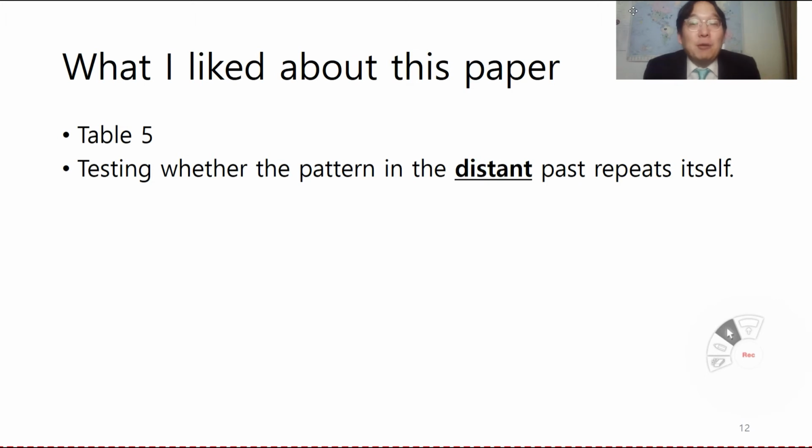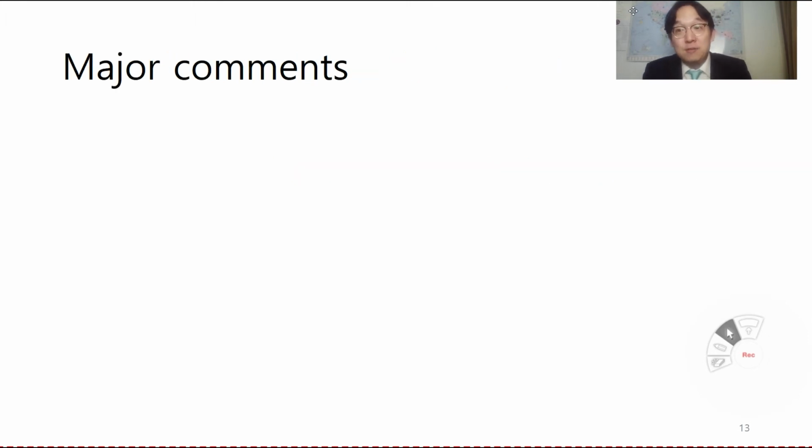What I liked about this paper is Table 5, testing whether the pattern in the distant past repeats itself so that you can make money out of it. So the pattern that you found 50 years ago seems like it's working again in this decade. Wow, that implication is very sexy.